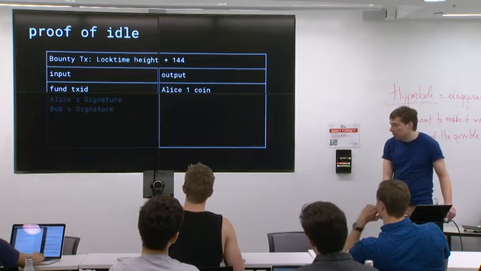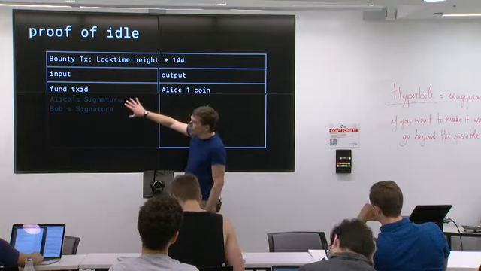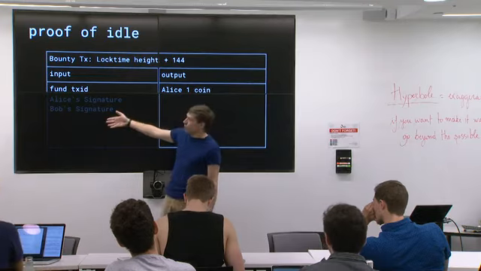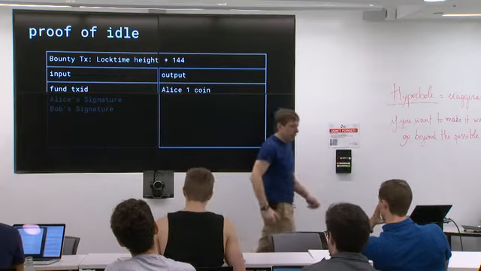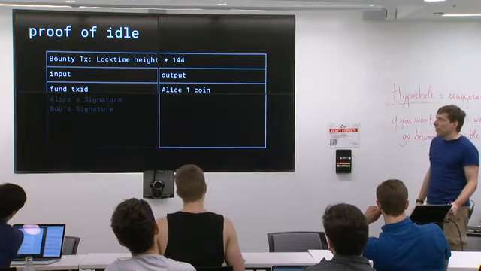So the idea is you've got this funding, and then you've got 2 transactions. They're both signed by both parties and held by both parties. Although in practice, the one that pays out to Alice, Bob doesn't really need to store. And the one that pays out to Bob, Alice doesn't need to store. But the idea is they have conflicting lock times.